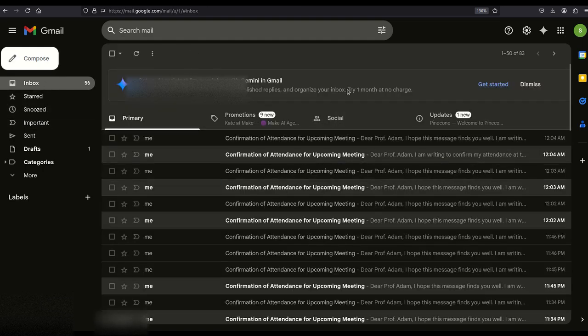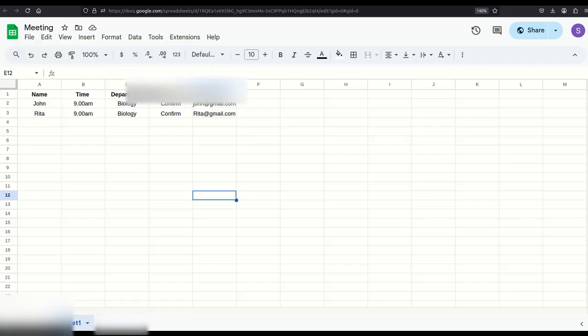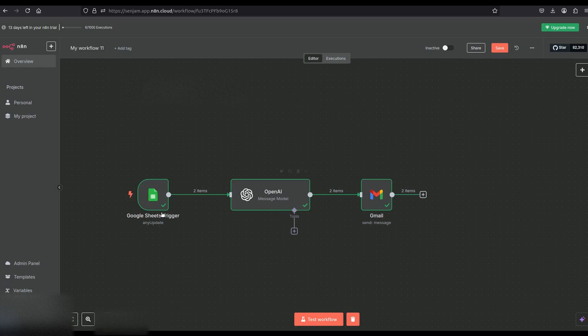Now the thing is, if I add a new student, then this should automatically send an email, right? So for that we need to activate this workflow.